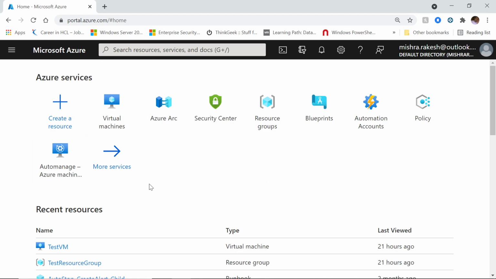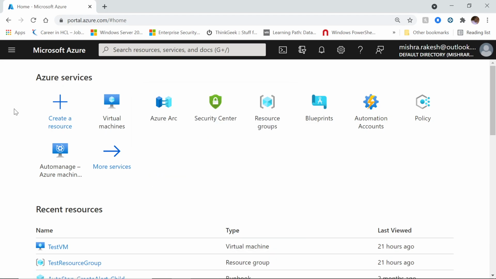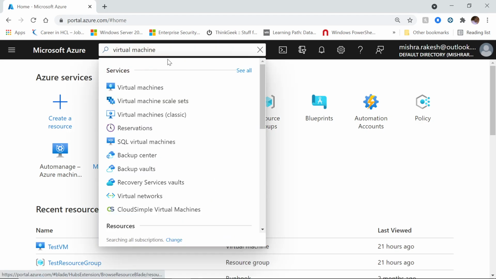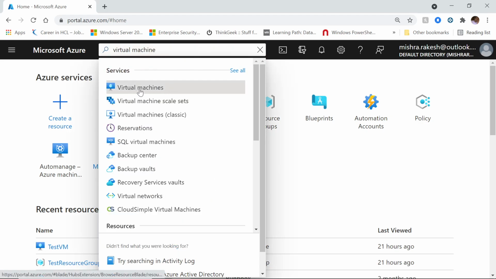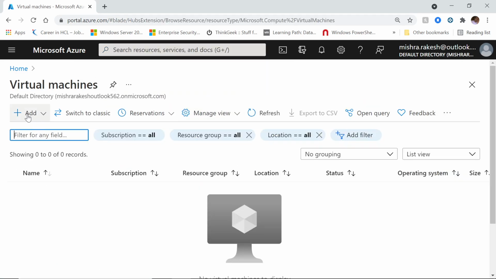So to create a virtual machine, as I showed you in the last video, we have multiple ways to go to virtual machines, either from here, maybe you can search in the search box. If you type virtual machines here, so you will get virtual machine. So let's go to virtual machine and you see this plus icon there, click on it, add.